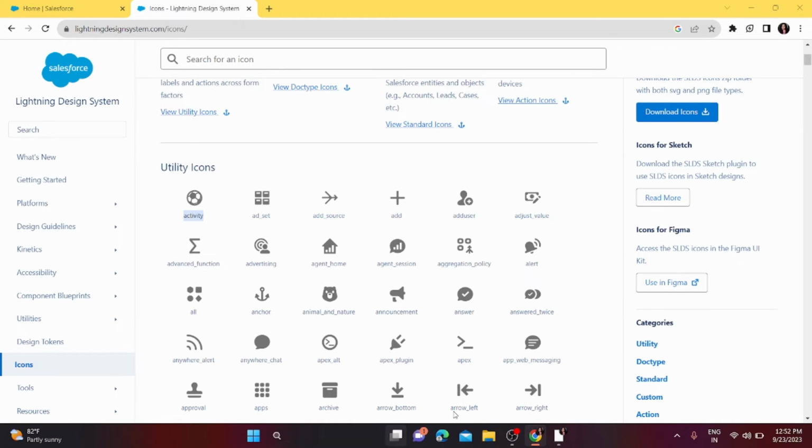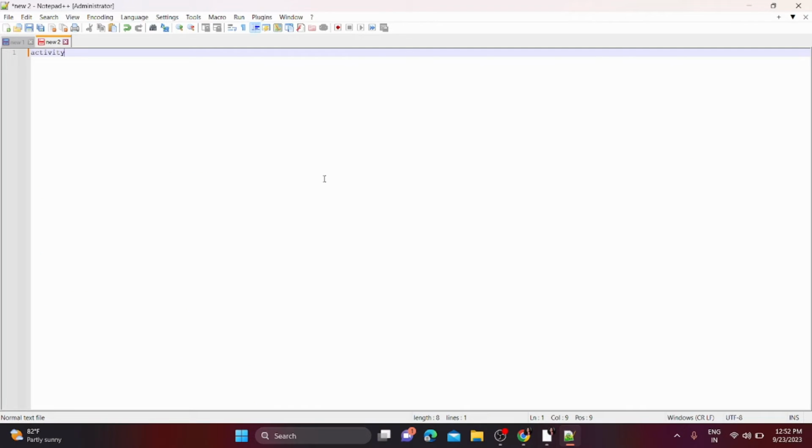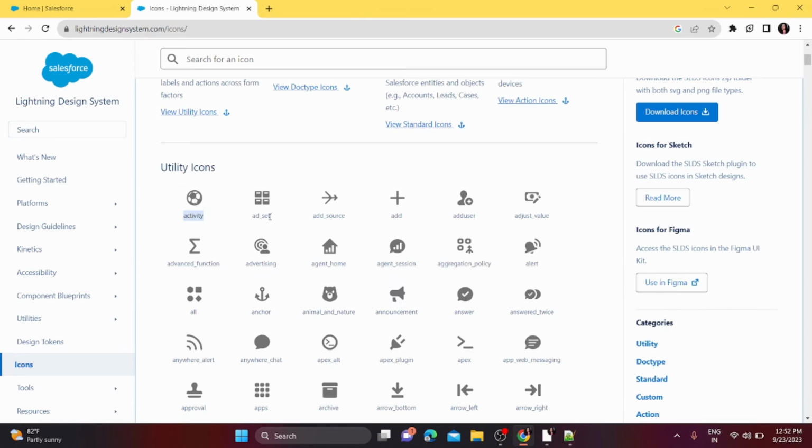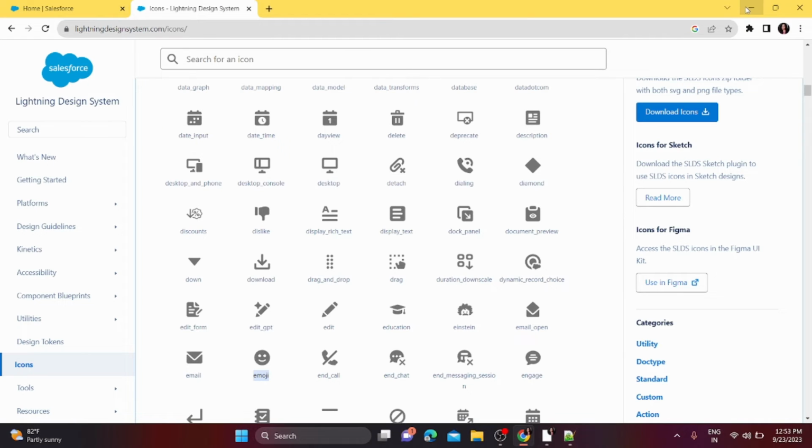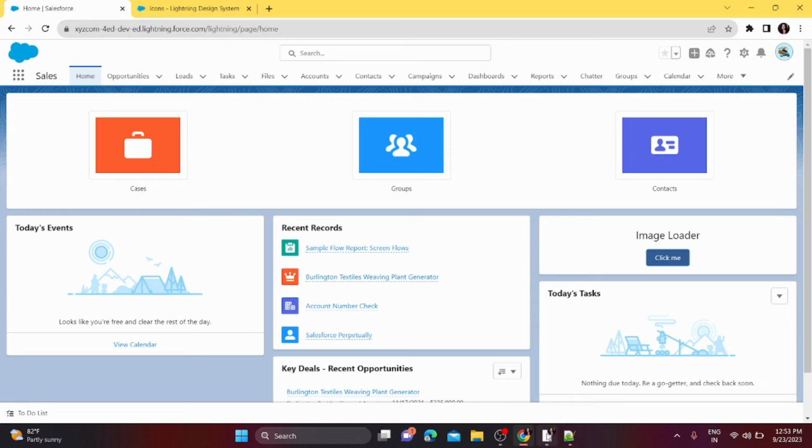I'll open my Notepad++ real quick. Activity we have chosen, and I think I'm going to go with anywhere chat. Okay, so we have 5 icons which we have chosen from utility. Now the next step is to go to the JS file.